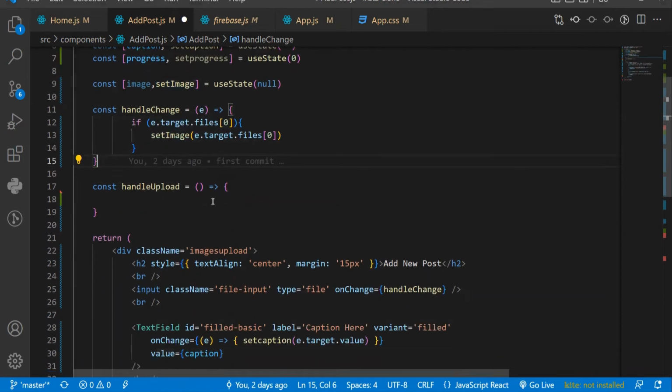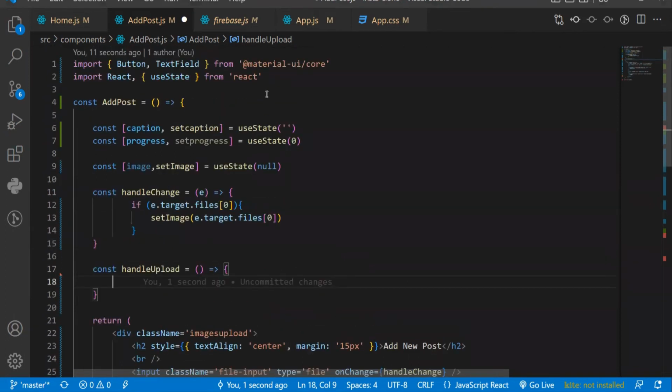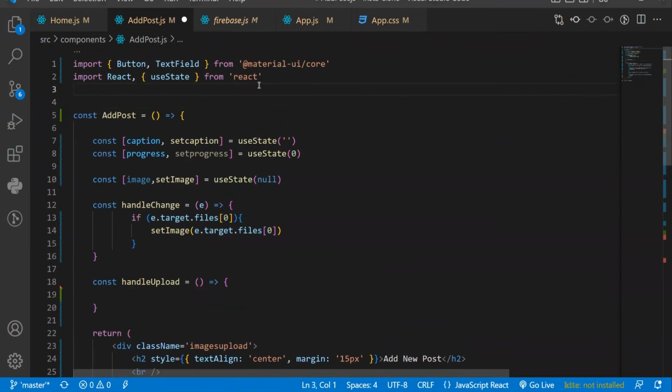Now our next task is to complete this handle upload function. Here the main task is we need to upload the image caption to our backend database using Firebase. So first of all we need to import some of the Firebase components here.